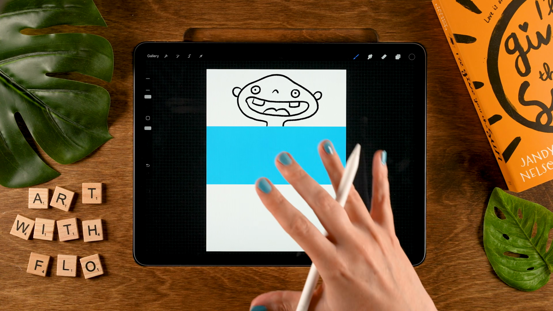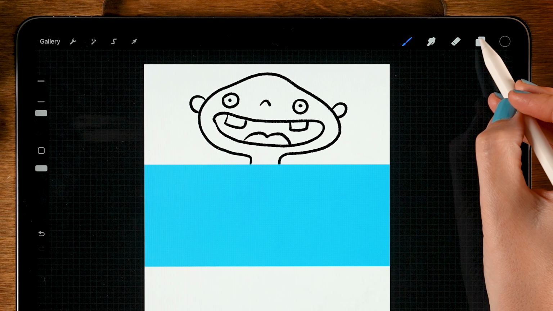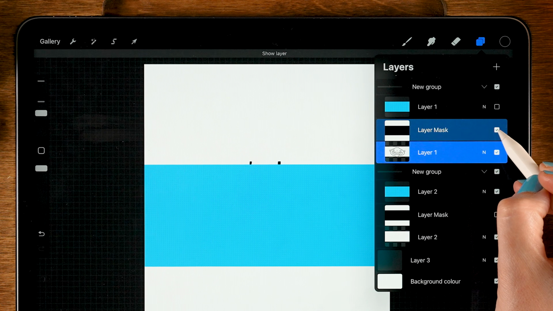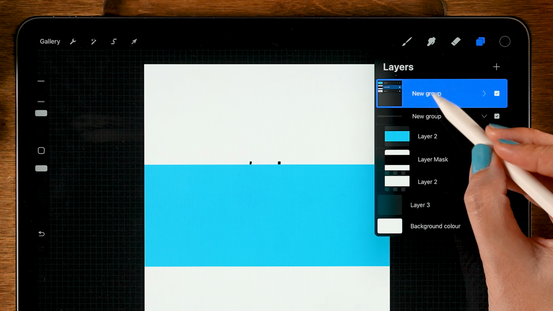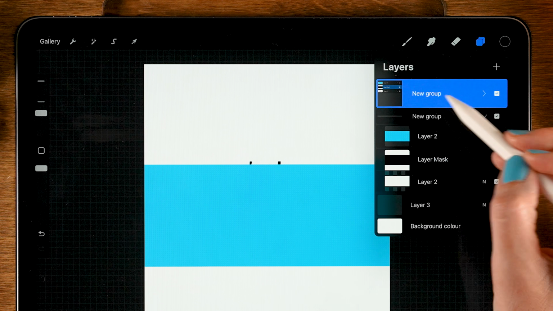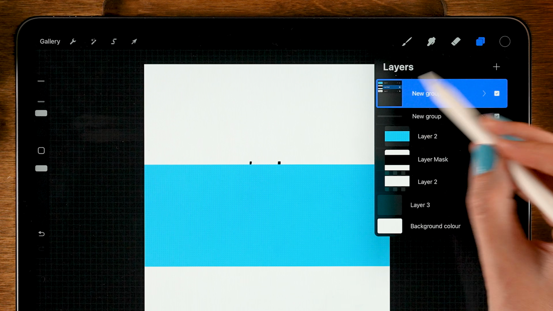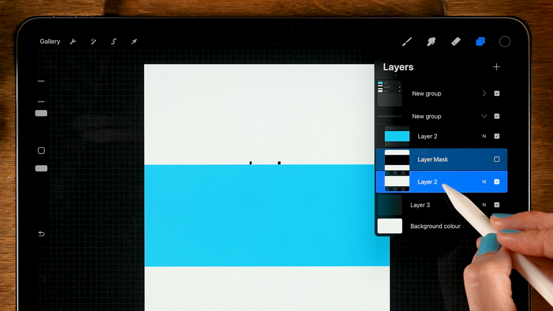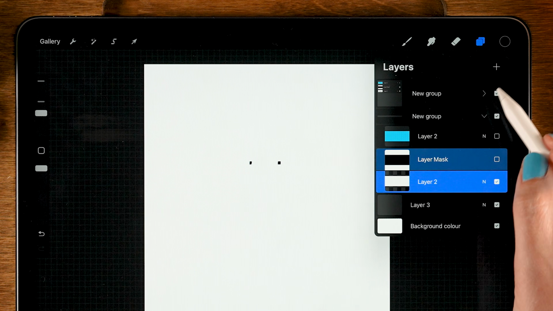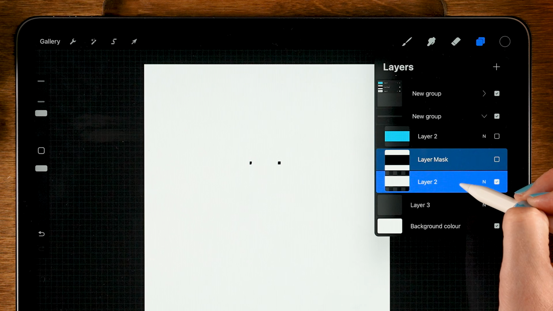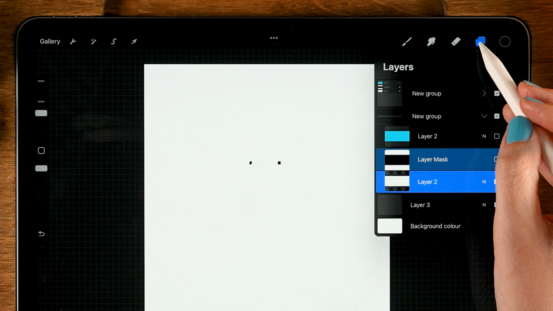Now I need to prepare this so the next person can start drawing. So I need to turn on the layer mask and close this group so he won't be able to see my drawing. Then go to this layer, turn the blue one off, and then he can draw on this layer.